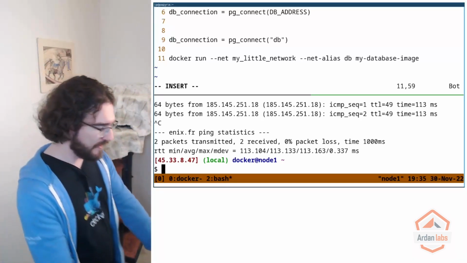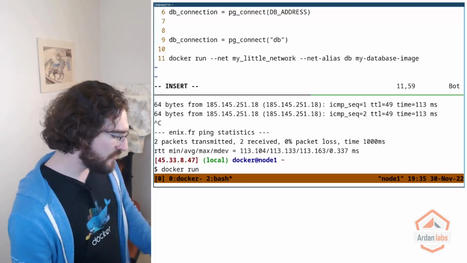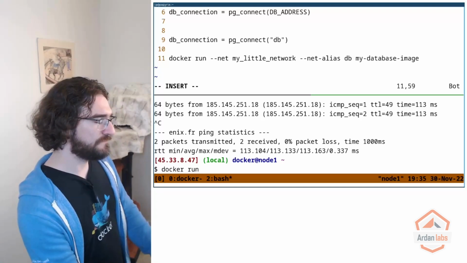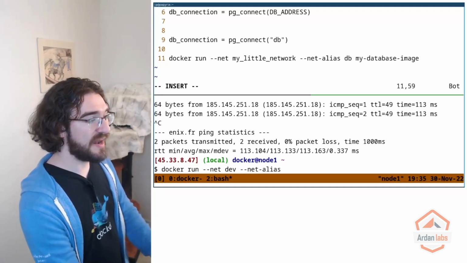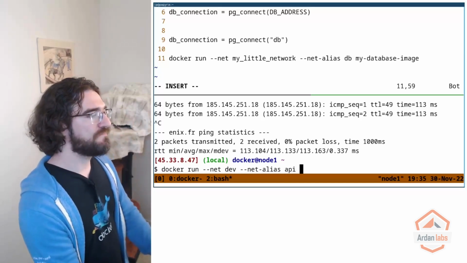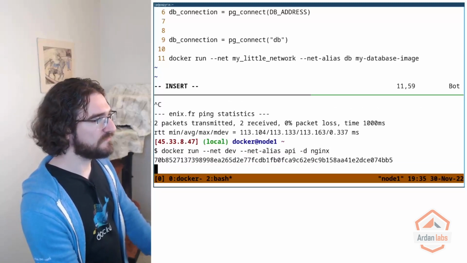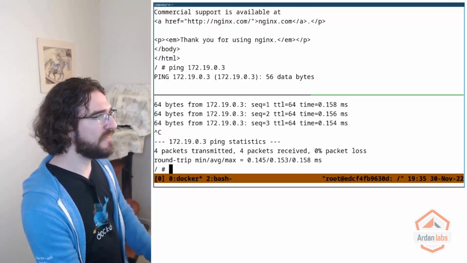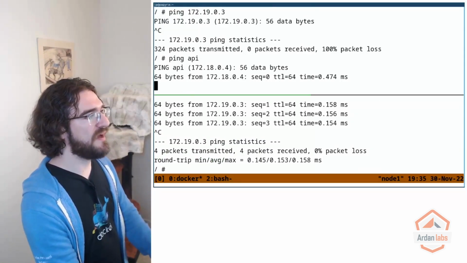Demo, I'm going to docker run --net dev --net alias, let's say API. And I'm going to start a good old Nginx. Okay. Now I go back here and I try ping API.